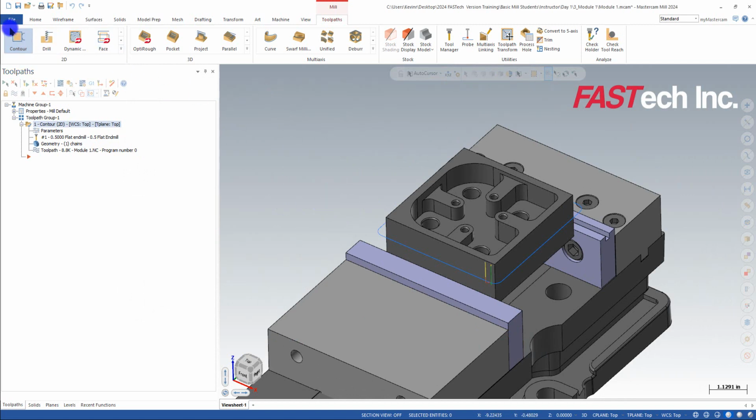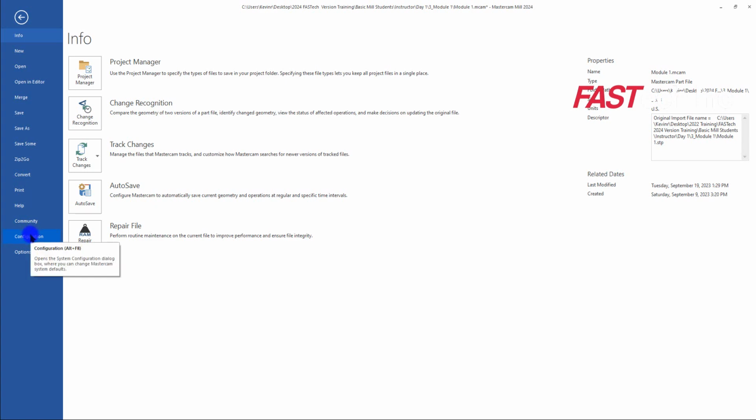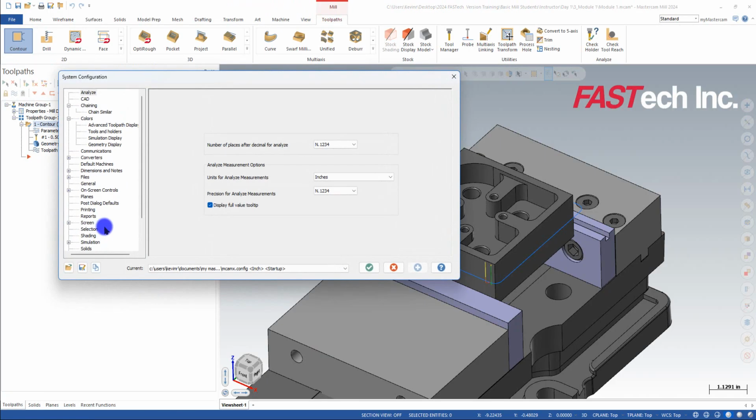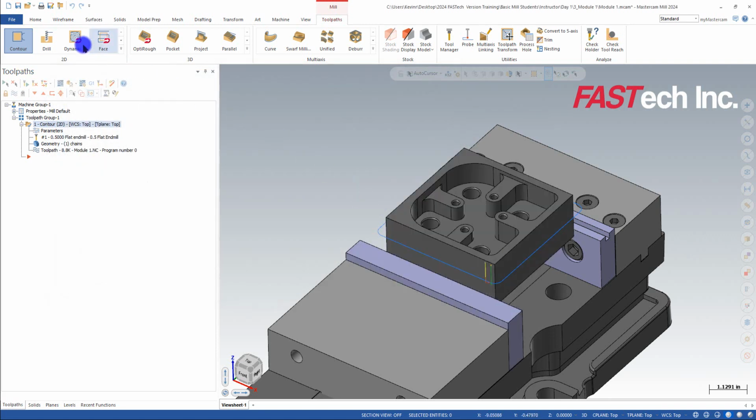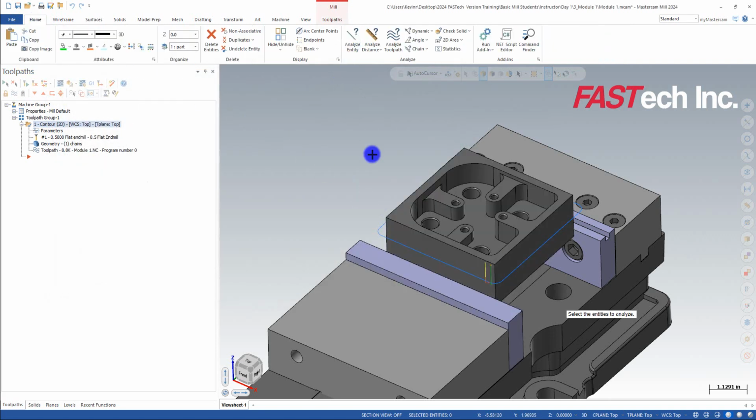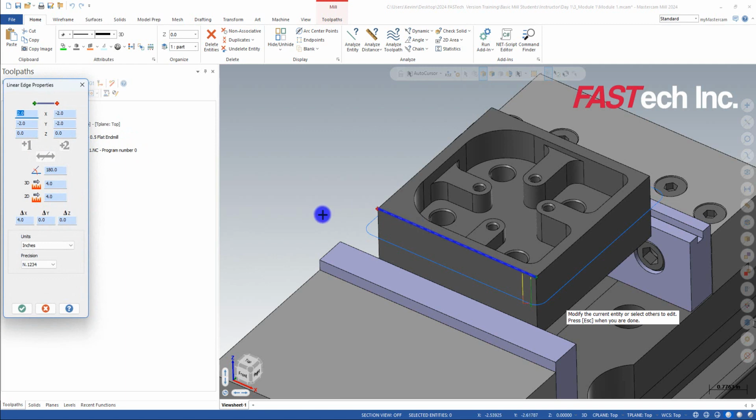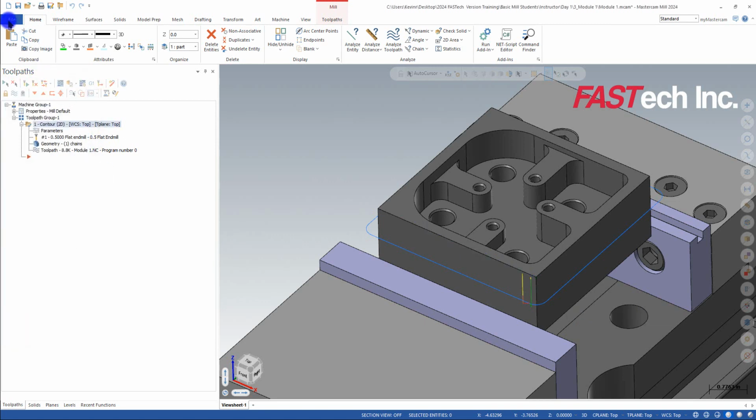So let's dive in right here with File and go to Configuration. With configuration, starting with the Analyze, this is really a precision for all of you to understand, like how much precision you're looking for. An example is if I did a home and entity and grab this right here, this is your actual dimensions right here for place precision, and you can see that that's where that would go. You can change it here as well, but in your configuration you can get that done. I just prefer to leave mine at 4 places.